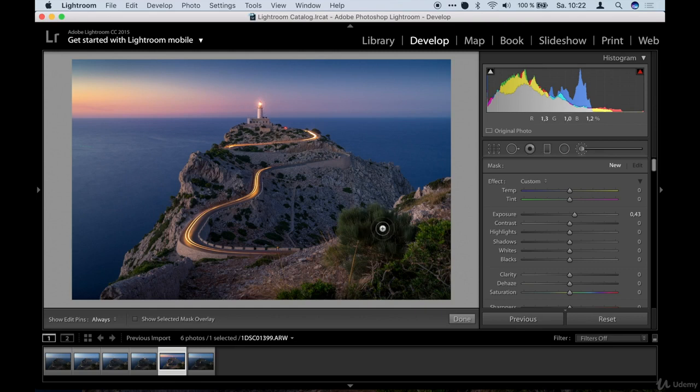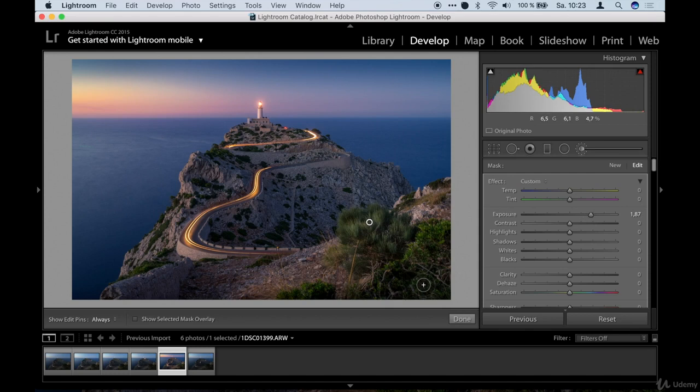But I think this tree here on the right is also interesting. The viewer maybe at second glance then should look at this tree. So we brighten this tree up a bit. I really like the tree here, this bush. It's really interesting. It just has a fuzzy kind of look. So I brighten it up all the way. Something like that. So it looks really nice.